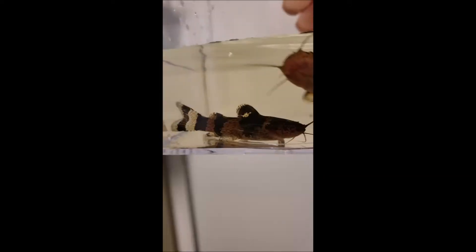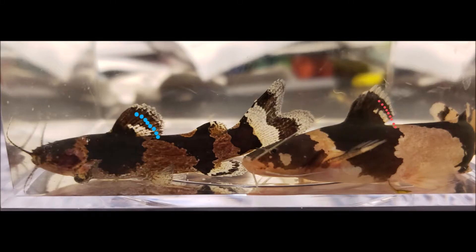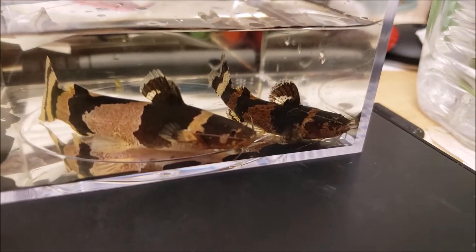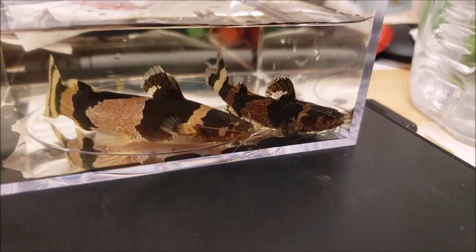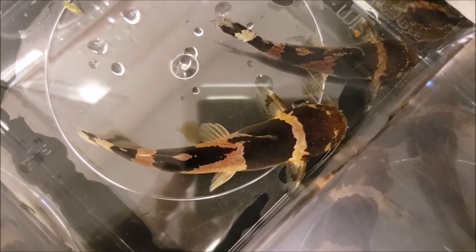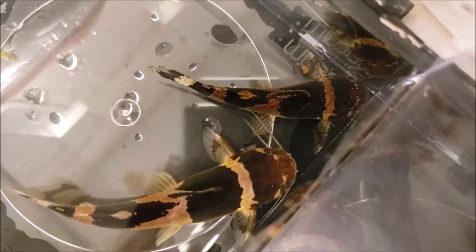One more look. Looking at the curve on the dorsal fin — with the big guy, it doesn't really line up well with the brown and the next band in back. But with the little guy, it almost blends into that slanting bar at the top of the body. Here's one last look at the two different patterns. It's easy to imagine, given their differences in size, color, and appearance, they might be two species. But I'm just not sure yet. There's so much variation — it's hard to account for.